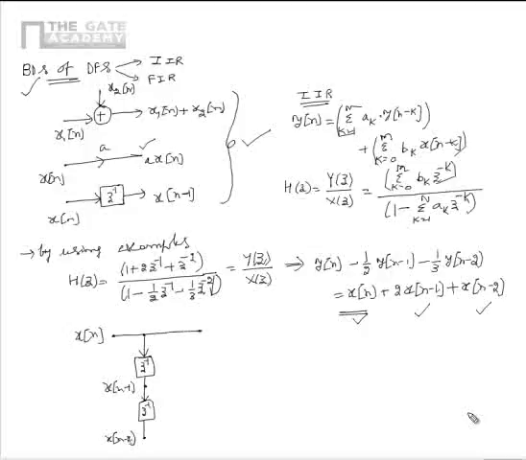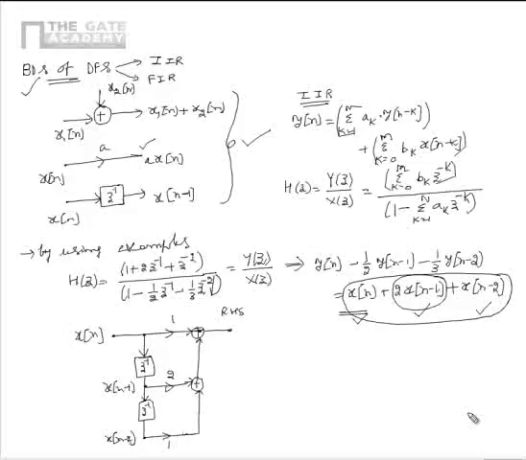We also see that we need to realize the sum x of n plus 2 into x of n minus 1 plus x of n minus 2. So upon weighting x of n minus 1 by 2, that is mainly for the second term on right hand side, that is marked, and by weighting x of n minus 2 by 1 and by weighting x of n by 1, we need to add the different terms to get the intermediate output, which corresponds to the term on right hand side.